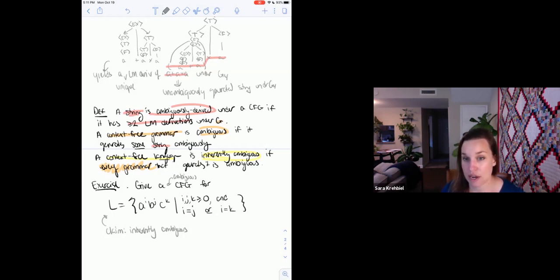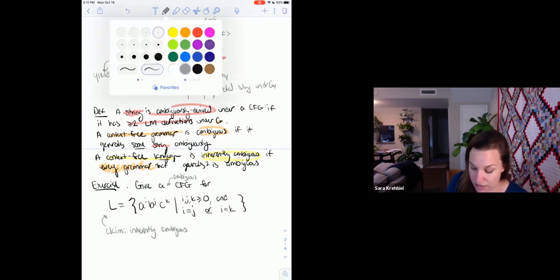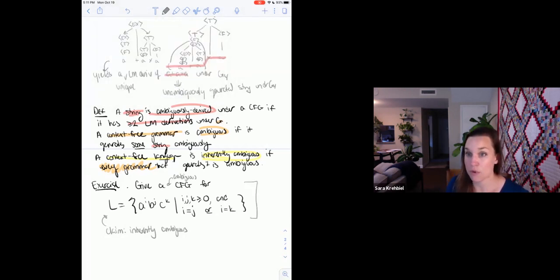So what I'd like to do is set up breakout rooms for you to work on a context-free grammar for this language. That's going to be coming up with whatever variables you need, whatever rules you need, so that your start variable derives all of the strings in this language. And that's the main thing that I want you to work on. But if you get there quickly and feel ready, then you can argue that your grammar is ambiguous by coming up with a string that has two different parse trees associated with it under your grammar. But that's optional step 2.